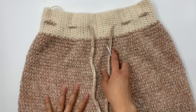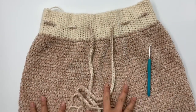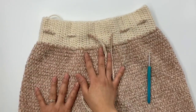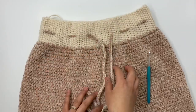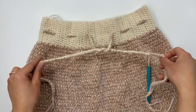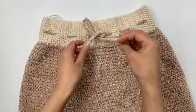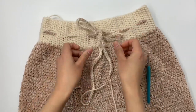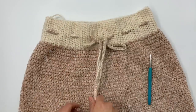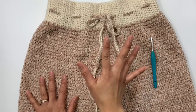Okay, now I'm done with attaching the drawstring here, and here's what it looks like. If you're not happy with it, if you think it's not even, you can also remove it and try again. Very easy. And let me show you how I tie my bow here. I'm just gonna tie a bow. That's it. Very cute. My bow is not really beautiful. So yeah, very cute. And you just need to weave all the ends and you're done.